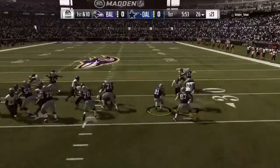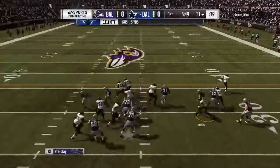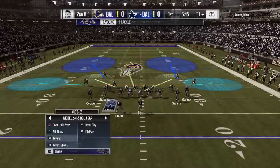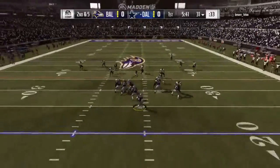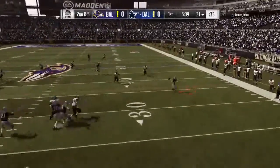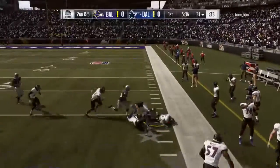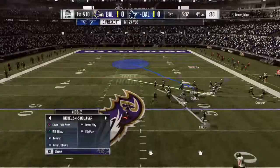Here's the first carry for Ezekiel Elliott. And he powers his way up past the 30. 5 yards on the carry. Good pickup on first down. Despite the blitz, they're still able to pick up a nice solid gain. The disadvantage of blitzing often alters the normal spacing and run fits, and those creases like they were able to exploit right there. And he's taken down right at the 45-yard line.